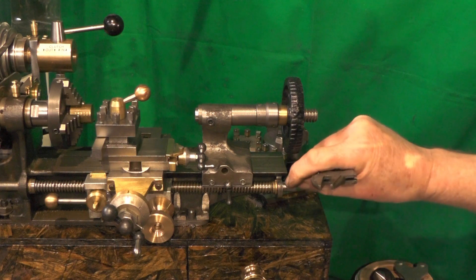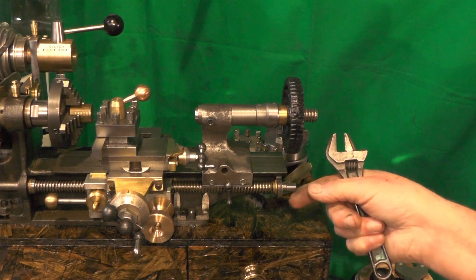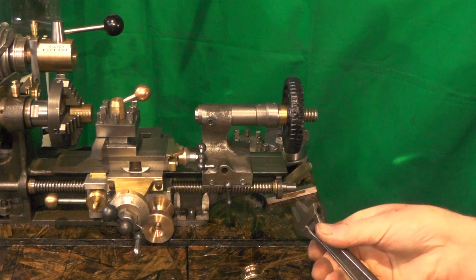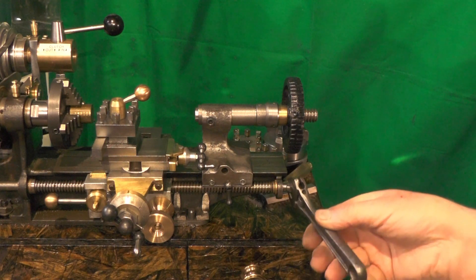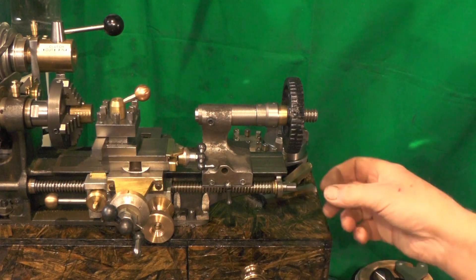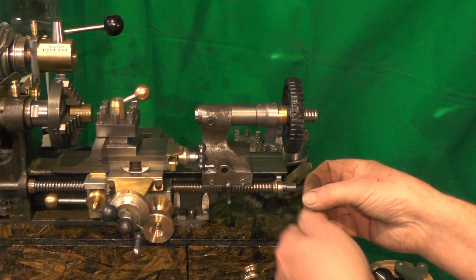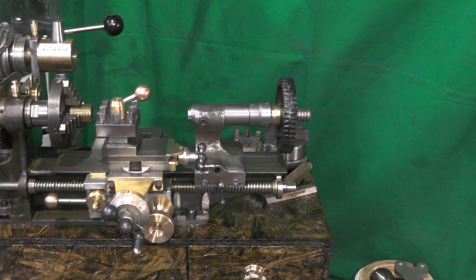That's where my lead screw actually finished before, so I've just made another piece of steel up, same diameter, screwed it into the existing lead screw to extend it, and put two flats on for two reasons: one to get a spanner on so I can tighten it into the lead screw, and the other so I can fit a handle with a dial that I can just take on and off with a thumb screw clamping to those flats.